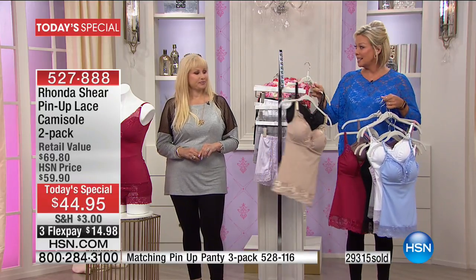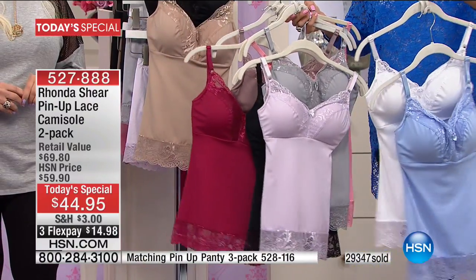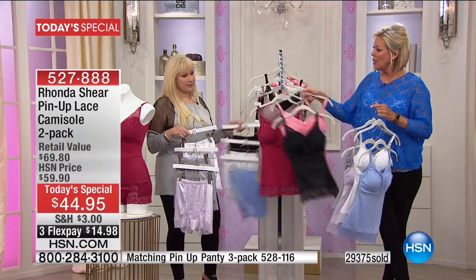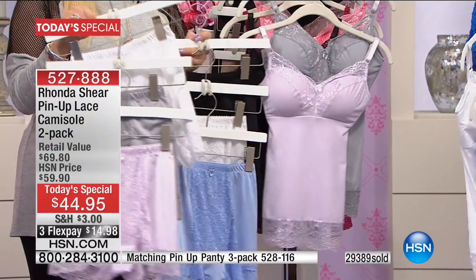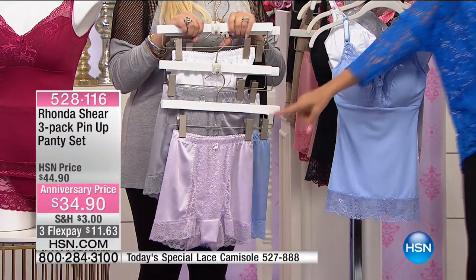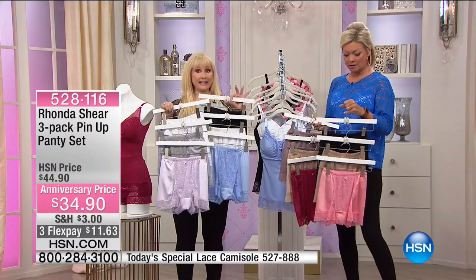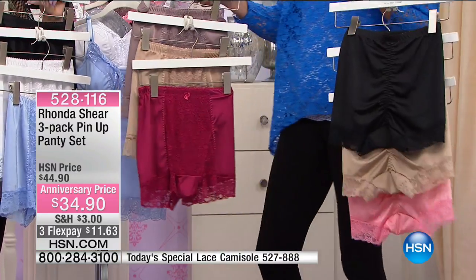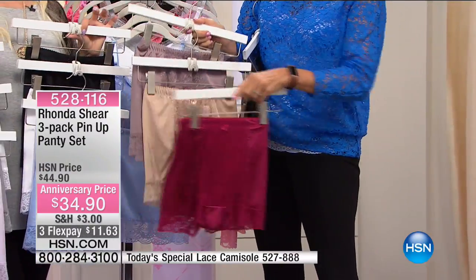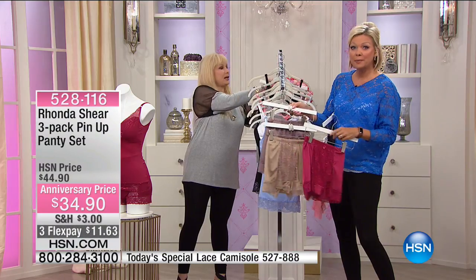The black and nude is going to be the next color to sell out. We've got about a thousand left in the blue and white. Here's your spring wine and cocoa, black with pink, and lilac with the light gray. Now the matching panties, item 528-116 - anniversary price, three pair for $34.90. It's a really amazing price. Remember, this is a shaping panty as well - it isn't just a regular panty. They're glamorous, and it's the first time we've done lace on the front in about five years. This is the original silhouette that you all love - we've upgraded the fabrics and have a beautiful fabric gusset. The insides are just as soft as the outside. No cutting in, no riding.